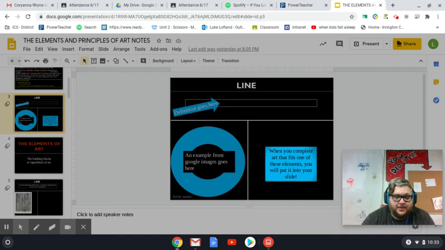So the plan is that you'll spend day one, either Monday or Tuesday, doing just the elements. I don't expect you to do more. If you want to, go right ahead. And the expectation is on Thursday or Friday you'll be doing part two, which would be the principles. The elements are like the atoms. The principles are how those atoms or elements are arranged in art. So think of them as like molecules.